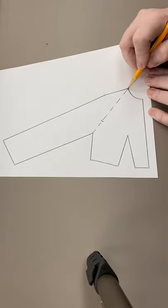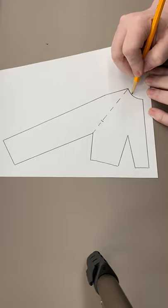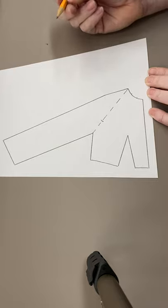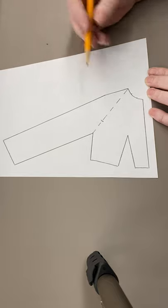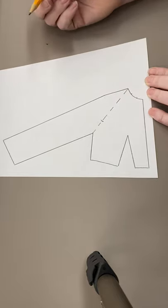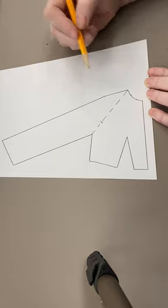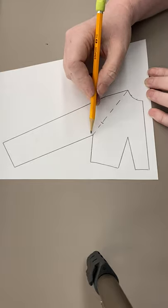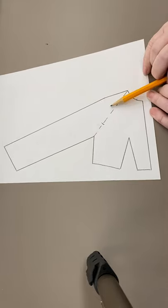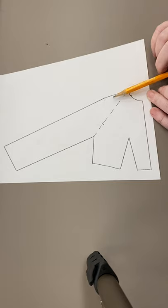So I am going to start by just taking this neckline measurement here, and I'm going to break it into thirds, just so that I have a designer odd number, whatever. And I'm going to use this top third as my style line that I'm going to have my raglan come in at. And I'm going to have my line come away from the neck and towards the armhole, but more kind of towards the mid center of the sleeve here. I'm going to be heading it this direction. So it's not quite parallel with the shoulder seam. It's at a slight angle away from that. Does that make sense?